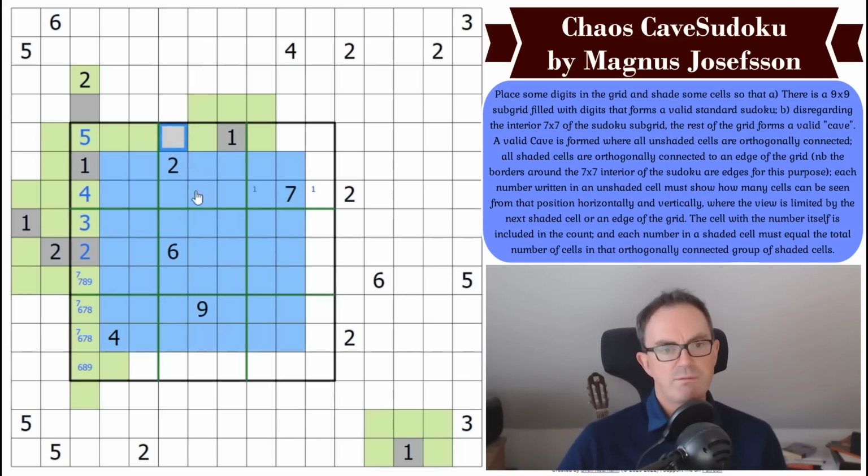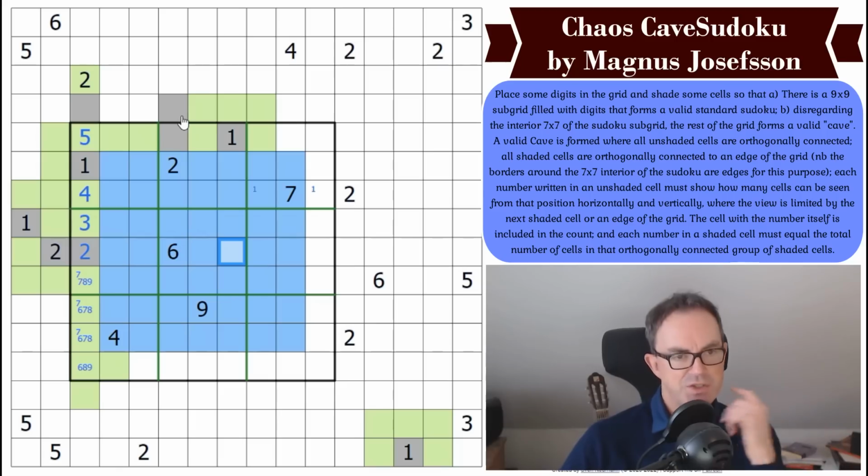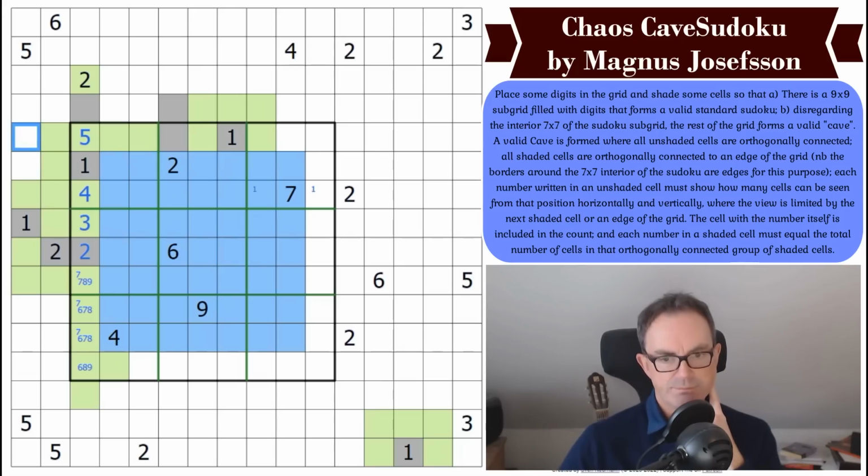That, oh, good grief. Right, hang on. This cell is not a one or a two. That's at least a three. So that's got to grow. Ooh. That could be exciting, he says, realizing that actually it's just stopped there. But that was quite exciting for a moment. So that cell is now green.